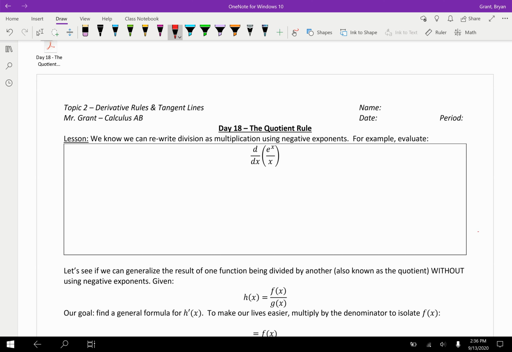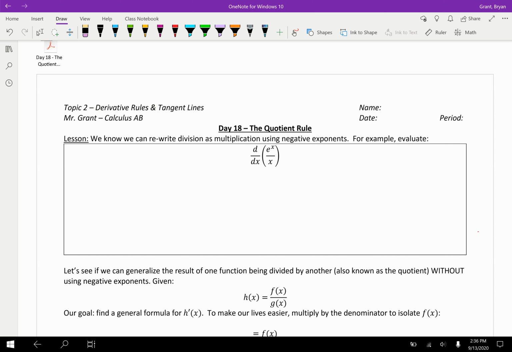Welcome back to AP Calculus AB, Topic 2, Derivative Rules and Tangent Lines. Hopefully by now you've noticed we do tangent lines pretty much every day. And in order to get to those tangent lines, we use different rules for derivatives. We started this whole unit with limits. We've gotten a few derivative rules now, namely the power rule. That was a big one. And then just last class you learned the product rule. And so it should only make sense that today we're going to cover the quotient rule.